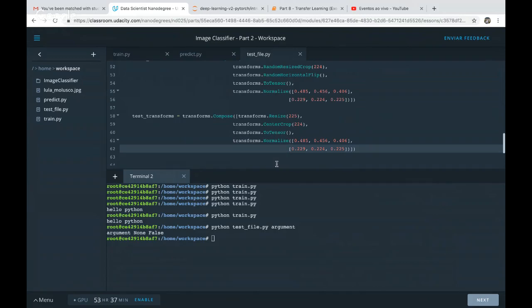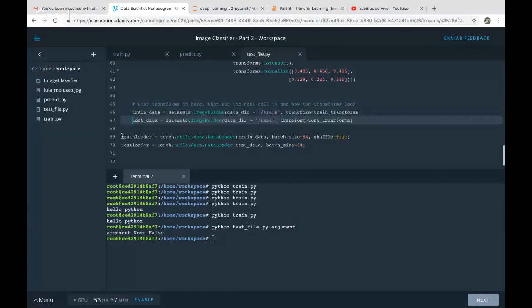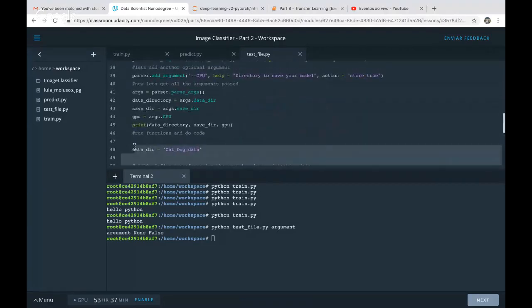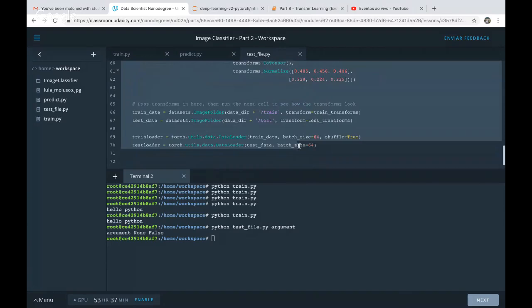Of course, you also have to indent all of this code, but let's not worry about this right now. So this is what you have to do. You run, and you're going to replace this with this little guy here, the directory that the user is going to give you. It's going to be passed by the command line.